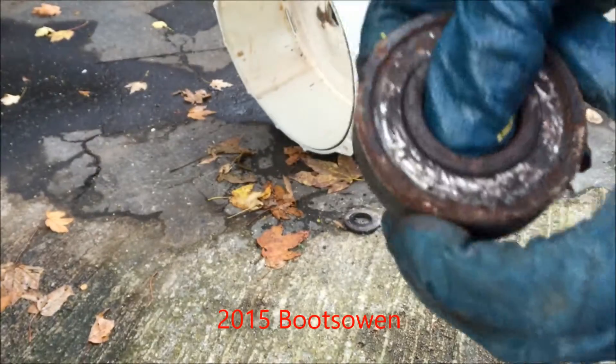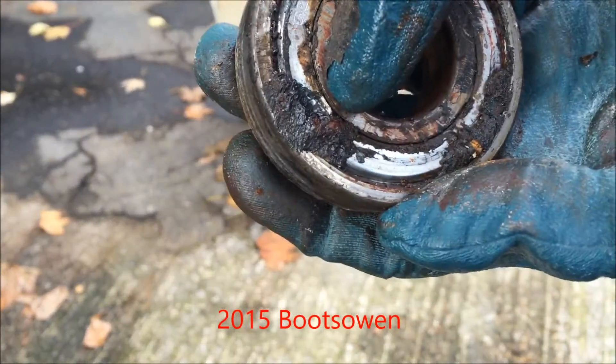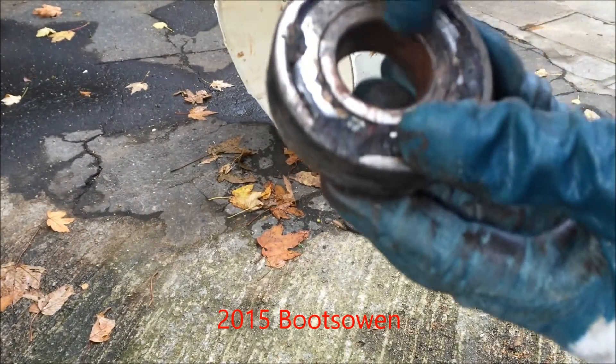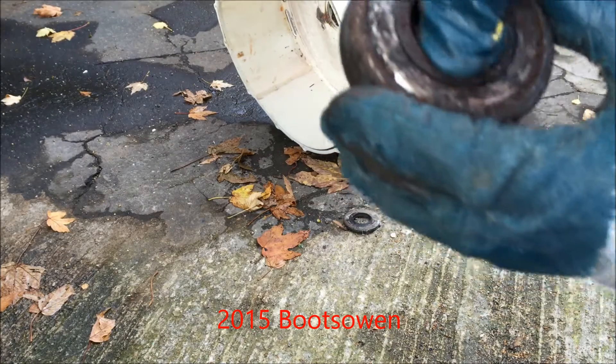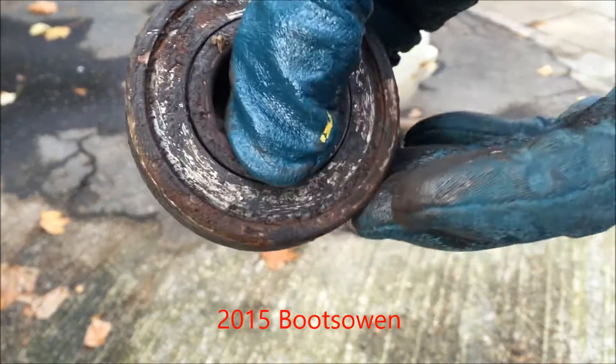This is the side that was on the washing machine drum side, and that punch mark there is from my hammer because it slipped. So I was trying to drive it out along this ring here. Pretty rotten. If you've got a bearing that looks like that anywhere, it's past itself.